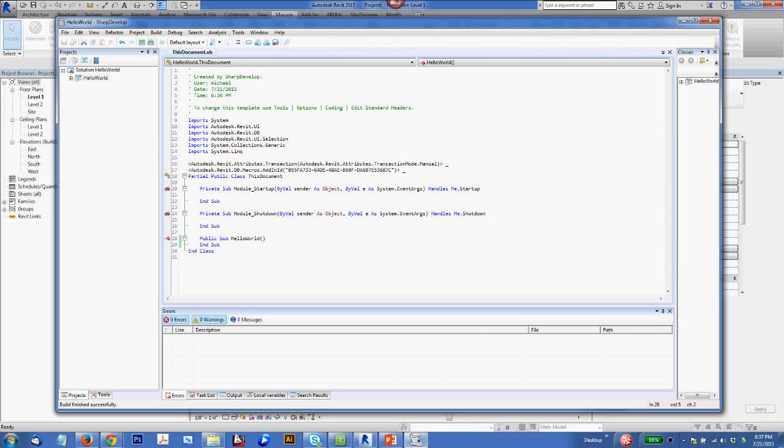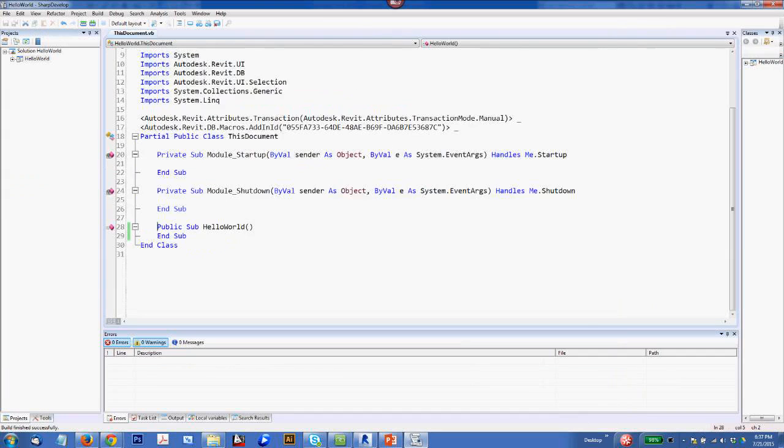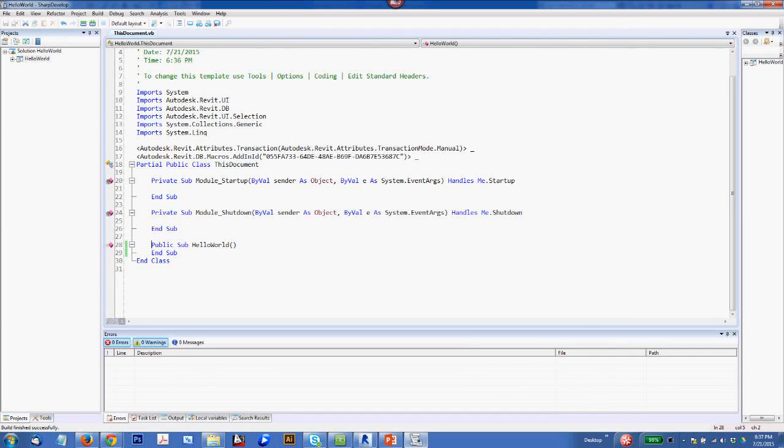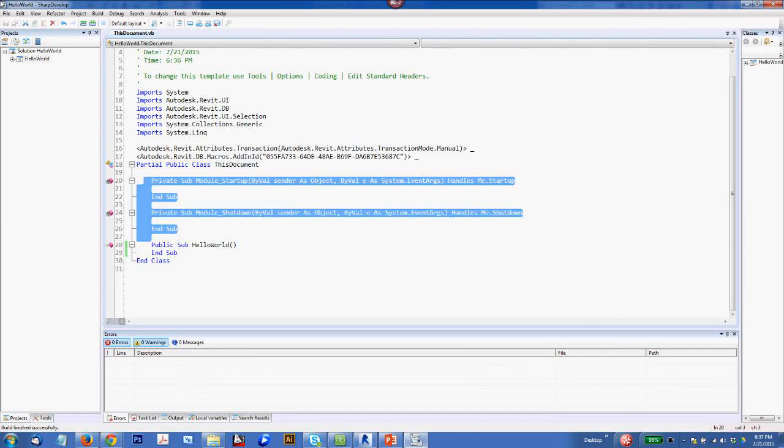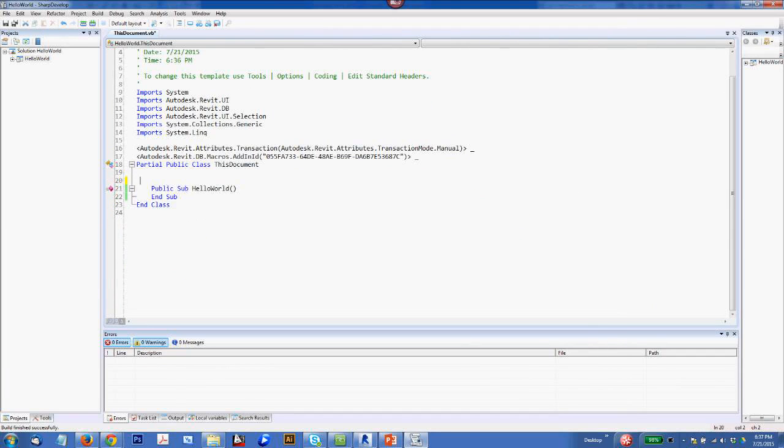So if I switch over to Sharp Develop, let me just zoom in here on the code, you can see that it actually created my Hello World macro. And every language is a little bit different, but in VB.NET, your code is always going to be wrapped as a subroutine. So it's public sub Hello World. So that's defining my macro. So the code that I want to write, I'm just going to add in between that open and close line.